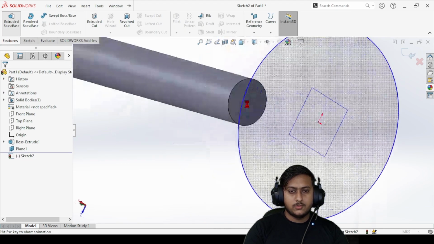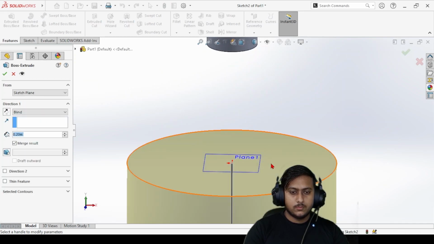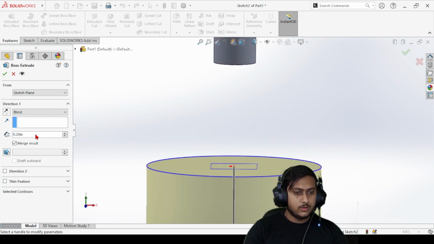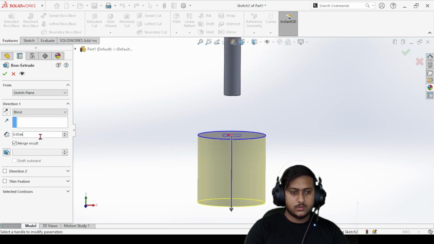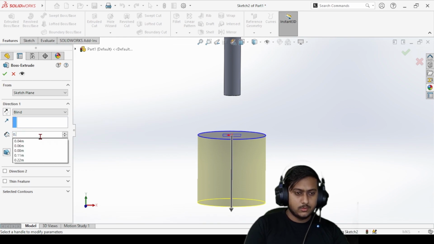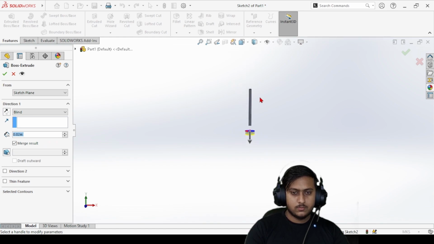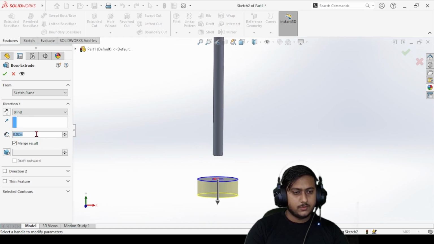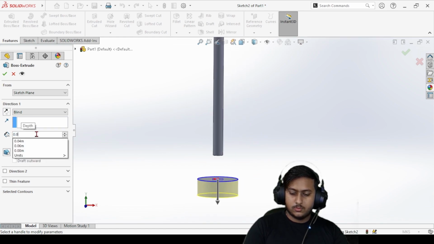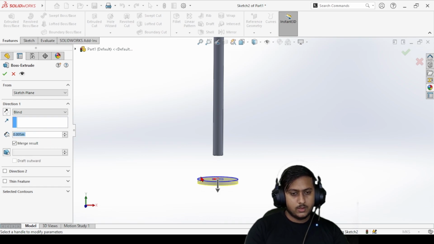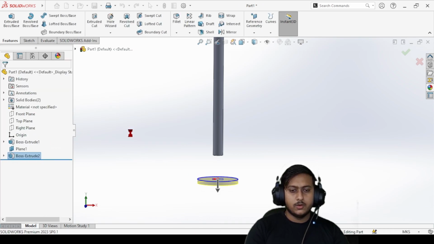You can just extrude this one a little bit downwards. Let's say 0.05. This is actually a lot. Let's decrease it more, 0.005. Yeah, this is fine. Now let's click on OK.